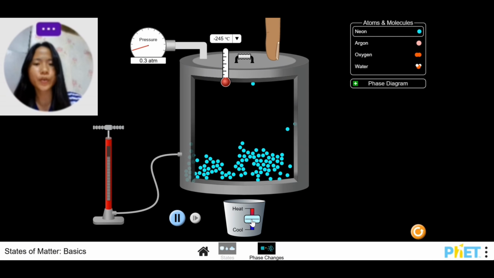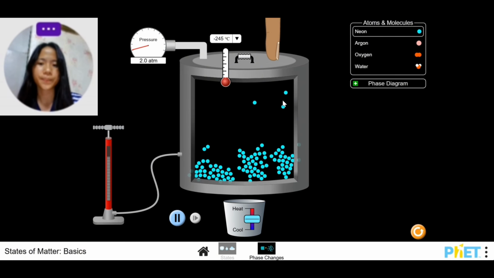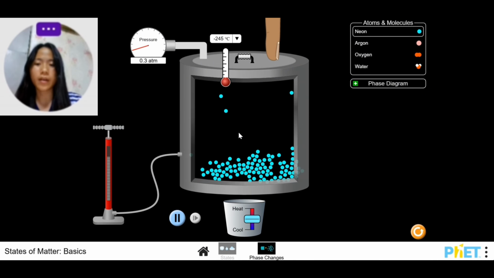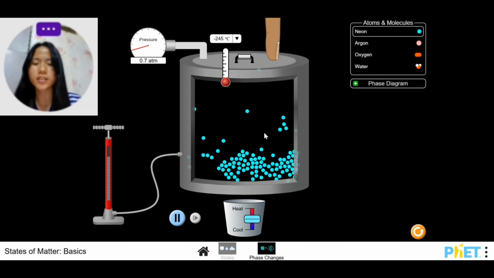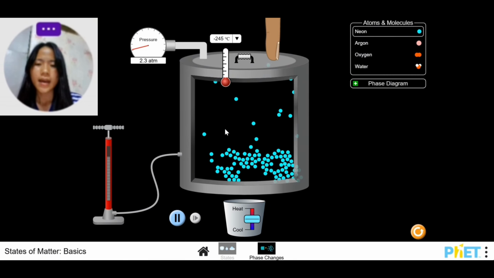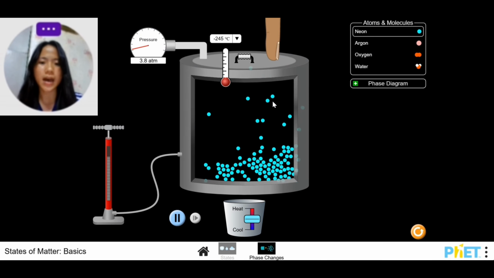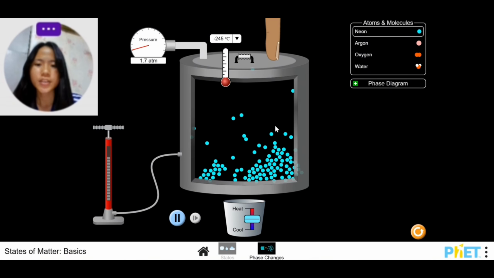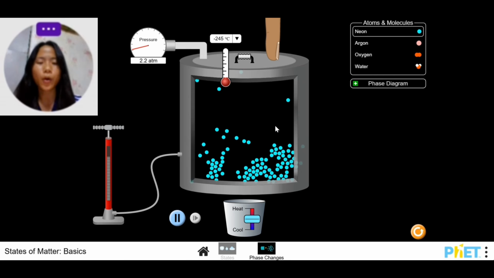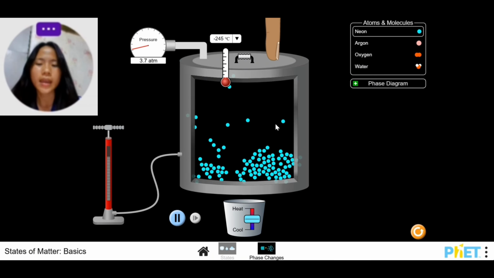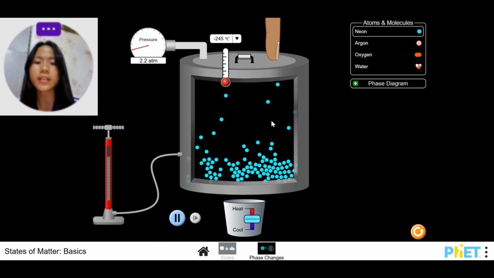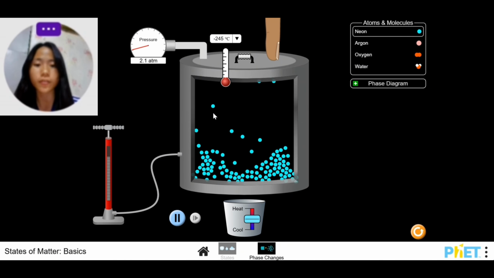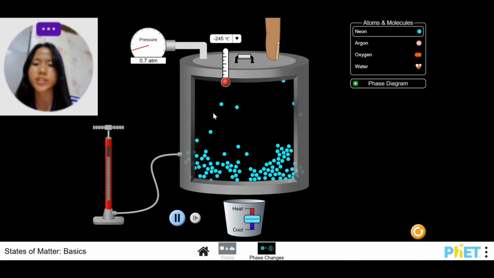We can see the molecules moving faster and faster. At minus 246, around that degree, neon starts to boil and turn into a gas. Now, molecules are spaced out, moving rapidly in all directions. This phase change happens because at the boiling point, the molecules have gained enough energy to completely overcome intermolecular forces. As a result, they escape into the gas phase where they move freely in all directions.